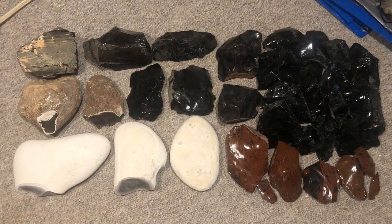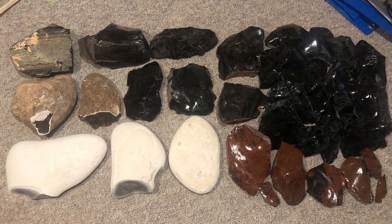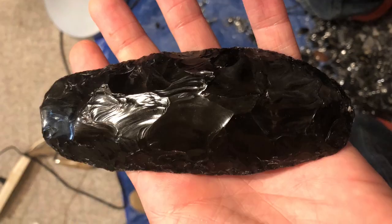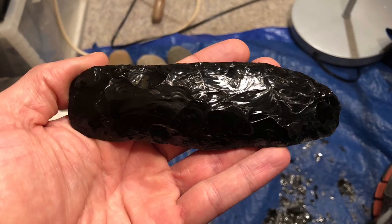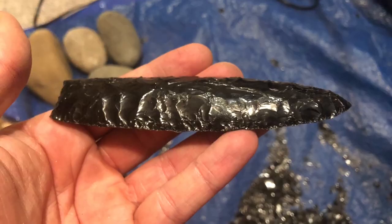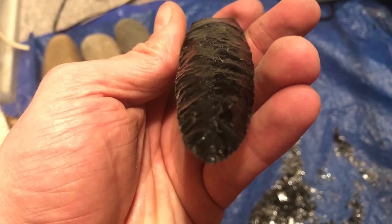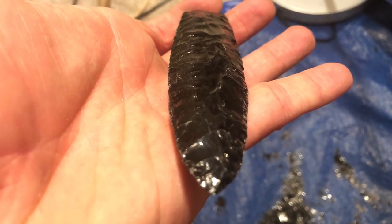It started out as the spall in the top middle of this giant pile of rock from James Aboud, which I'll crack open in future videos. This is what it looked like after the initial round of reduction and making the edges regular. Here it is after some thinning and balancing out both faces, after the last pass of thinning flakes and making everything even. And here's the final product after the finishing round of pressure flaking. It got to about a 3-to-1 thickness, which fits into the range of archaeological examples.